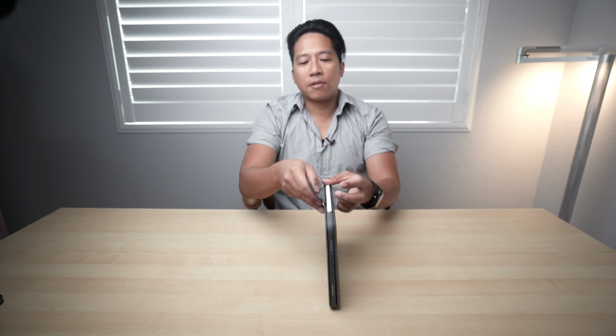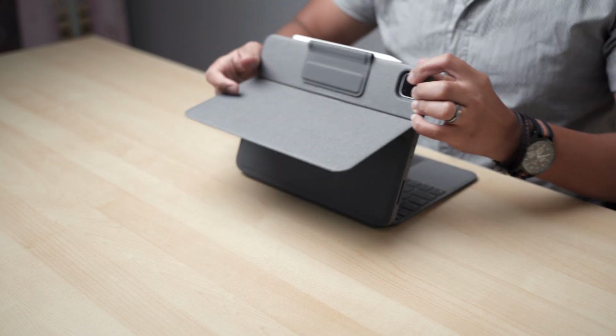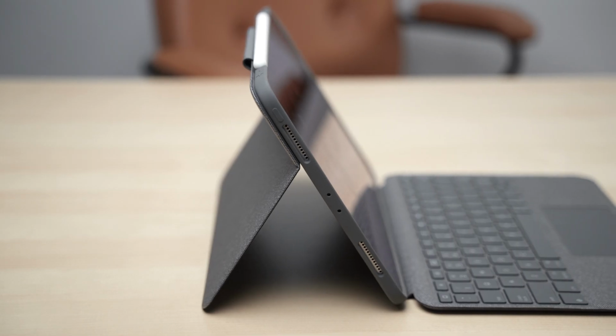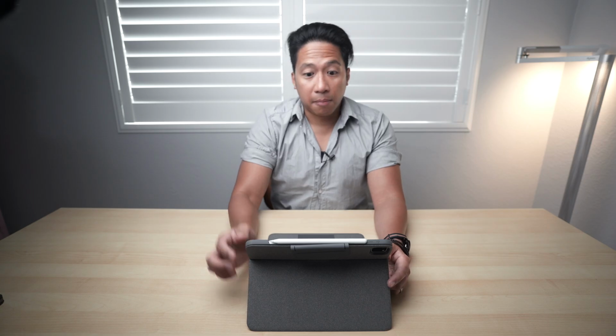This is magnetic, so this one isn't as easy to open as the Magic Keyboard. However, it's not too bad. You open it up like this and you pull this little tab in the back, which has a hinge right here. You can change the angle just like the Magic Keyboard, but it doesn't have the same range, which might be a problem for some people.